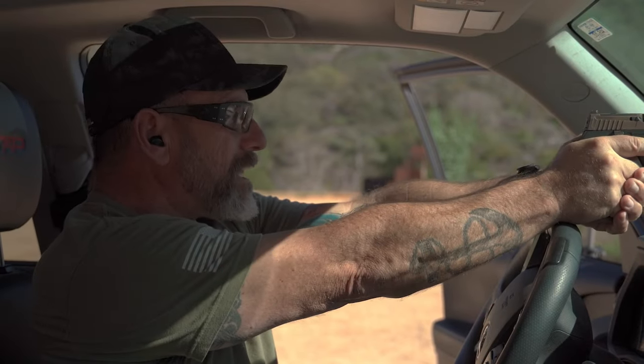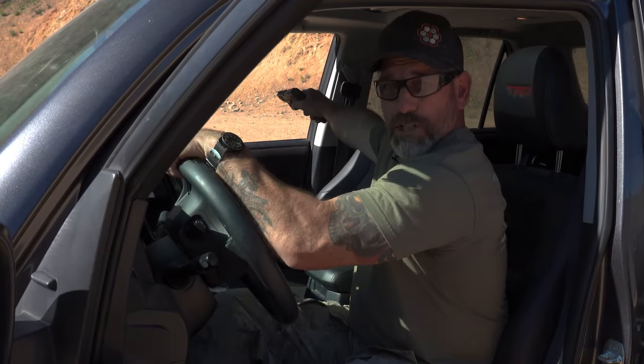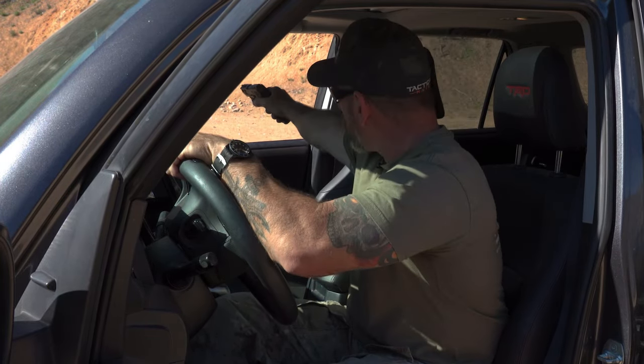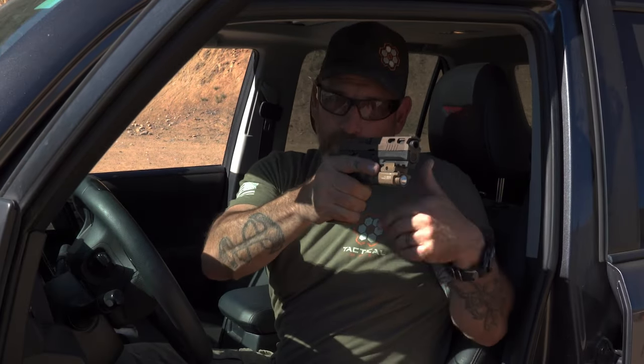This is before you get out of the car — remember, we're pinned in the car, we are on the X at this point. The four different cardinal directions I have to deal with is straight ahead, and that's how you deal with that one. For a sideways threat, you're going to bring it up and just punch the gun straight out, using the steering wheel to brace yourself. Brace it, get as steady as you possibly can, push down with your feet, grab that steering wheel, and address whatever threat you have there. Coming across, you don't want to sweep the gun across your legs, so just trace it across the steering wheel, right across here, and then come in and take your shots. Window open, window closed, doesn't matter — the bullet's going to go through.